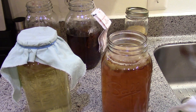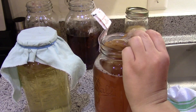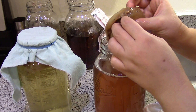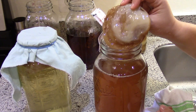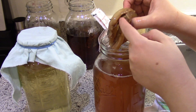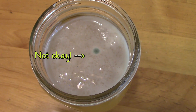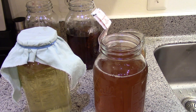Scobies can look all sorts of ways. This one looks like it had an air bubble trapped in it, and it's actually two scobies that have fused together, with quite a bit of yeasty strands. Scobies end up looking very different depending on the type of tea — this one is very dark from soaking in black tea, sometimes they're perfectly smooth and white, or bumpy and lumpy. As long as there's no fuzzy mold — the kind you'd see on bread, white or bluish — your scoby is probably okay.